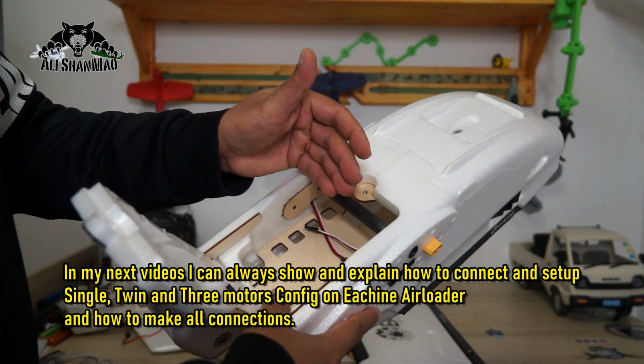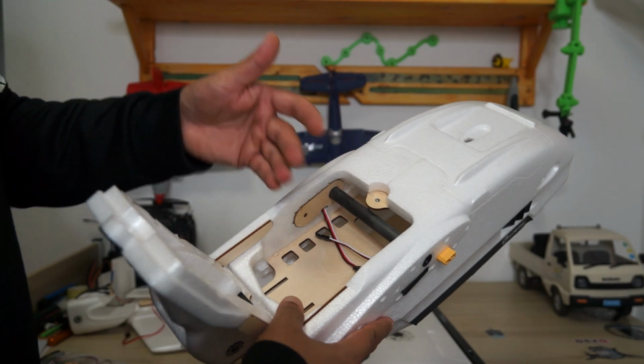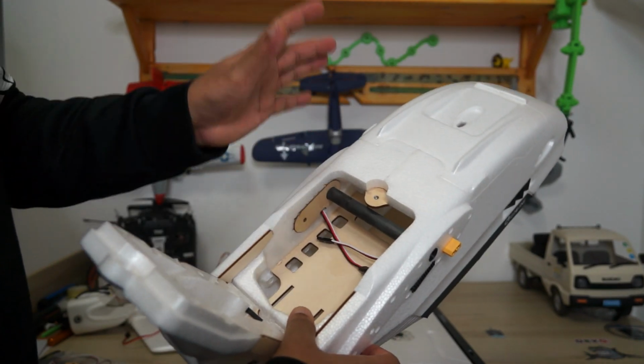Should you want to keep it different? Should you want to run them on the same channel? Should you want to run them on different channels to create differential thrust? That all depends on you.